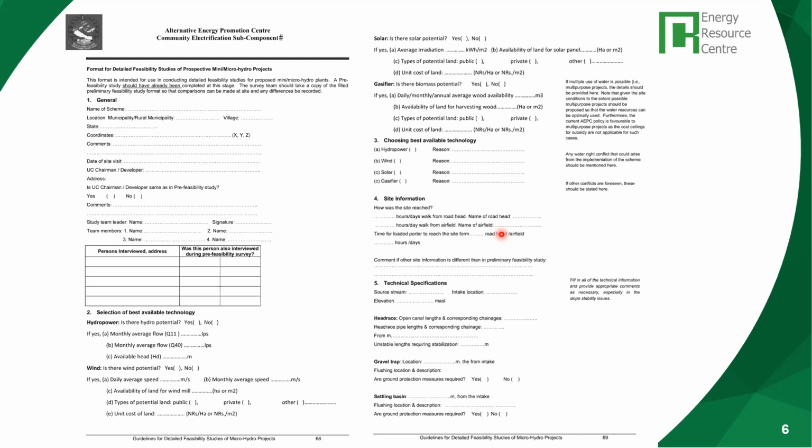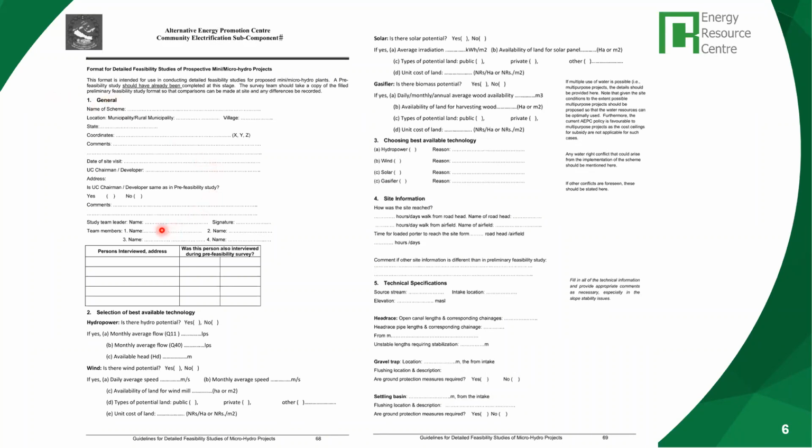But in general, whatever I showed earlier, the different 22 parts of the study format are given in this format. And I will quickly walk you through this format. As I mentioned, the first one is the general information about the project. Some of the terminology may be different in Mozambique. So for example, we divide our local areas into municipalities and local municipalities, villages here. You may be using a different terminology in your case.